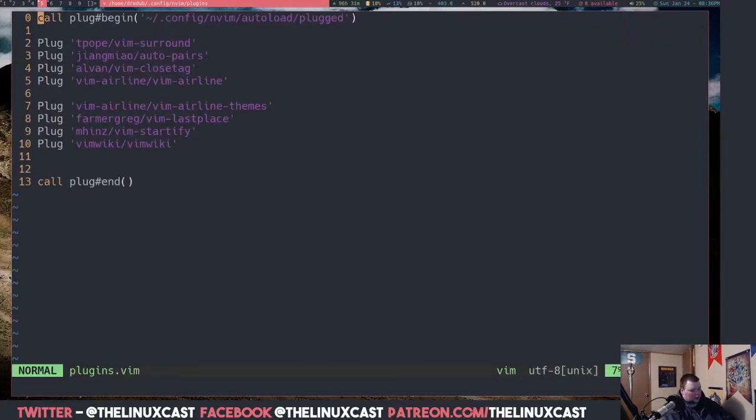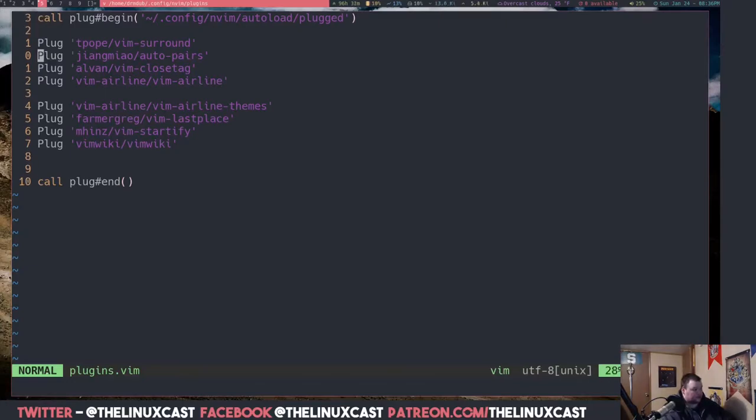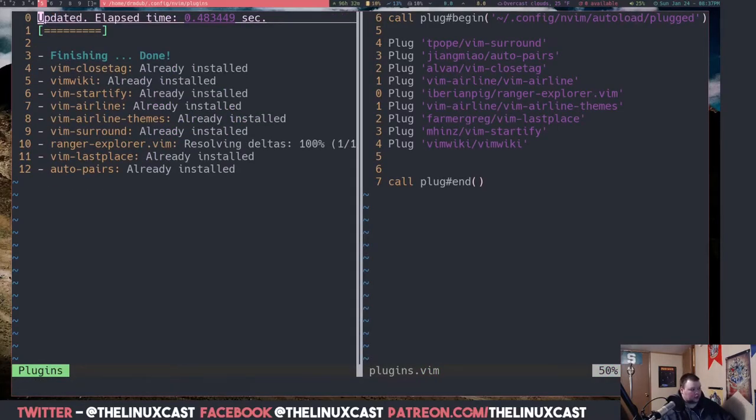and then Vim into plugins.vim. All right, so what we need to do is go back to that browser page and copy and paste this here. It doesn't really matter where, I don't have any of these things organized in any certain way, so I'm just going to copy and paste that in there, and we'll save this and quit. We'll re-enter it and do plug install, and that should go through and install the plugin, if we're lucky. So it looks like it's done. I think I was just sitting there waiting for nothing to happen, which is good.